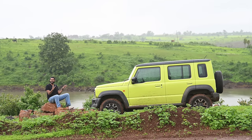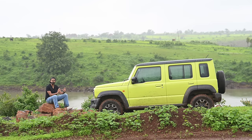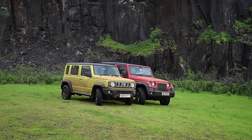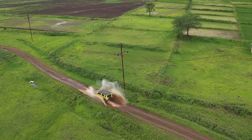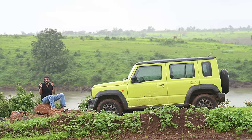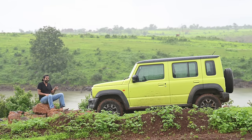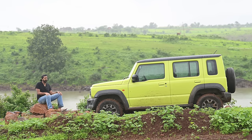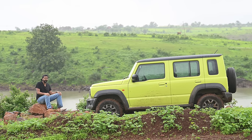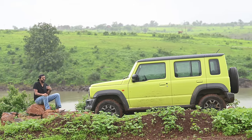While the Jimny is far from perfect, it's less of a compromise compared to its main rivals, the Mahindra Thar and Force Gurkha. Yes, the engine is quite lazy and the price is a bit optimistic, but this car weighs around 500 kg less than the Mahindra Thar, making it light, nimble, and agile. It's a mountain goat — ride quality is fantastic, it's quite comfortable and loaded with features compared to its rivals. It could get more features like a 360-degree parking camera, heads-up display, or a sunroof, but powertrain options are very limited. Yet this car is actually worth buying — just make sure to have some money allocated for modifications, because in stock form it's not that impressive. But once you start modifying it, the sky is the limit.